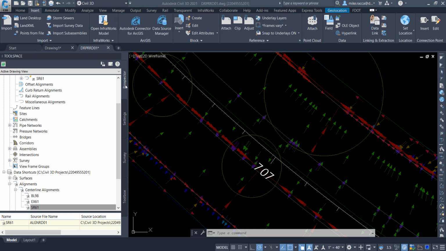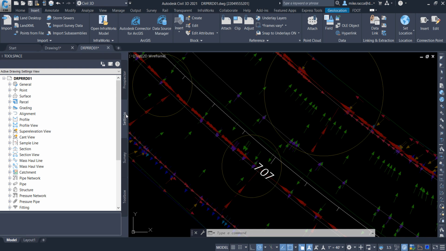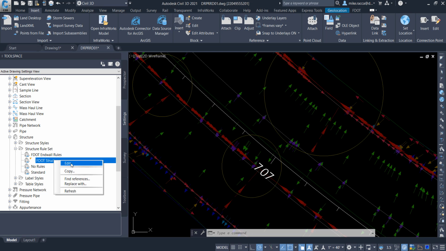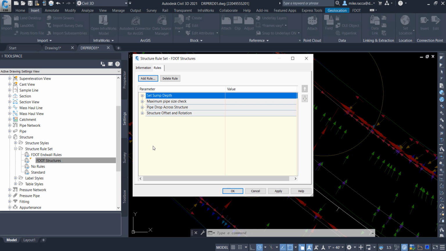From the Toolspace, on the Settings tab, expand the Structure collection. Right-click on FDOT Structures and select Edit. The Structure Rule dialog box appears.